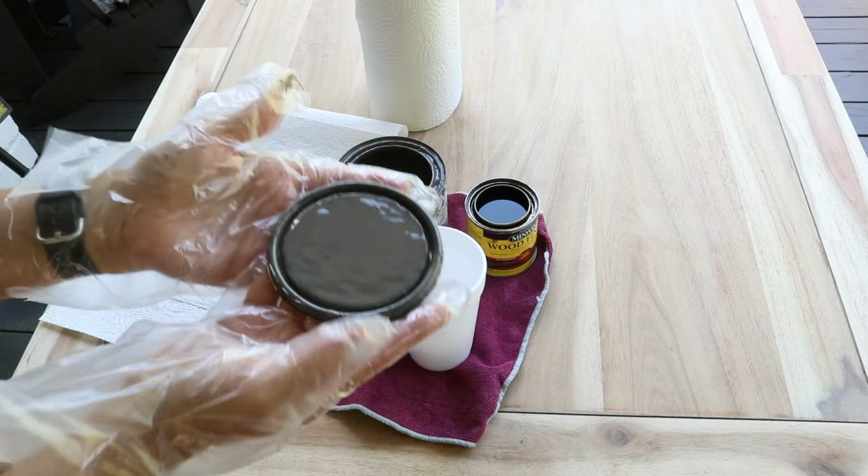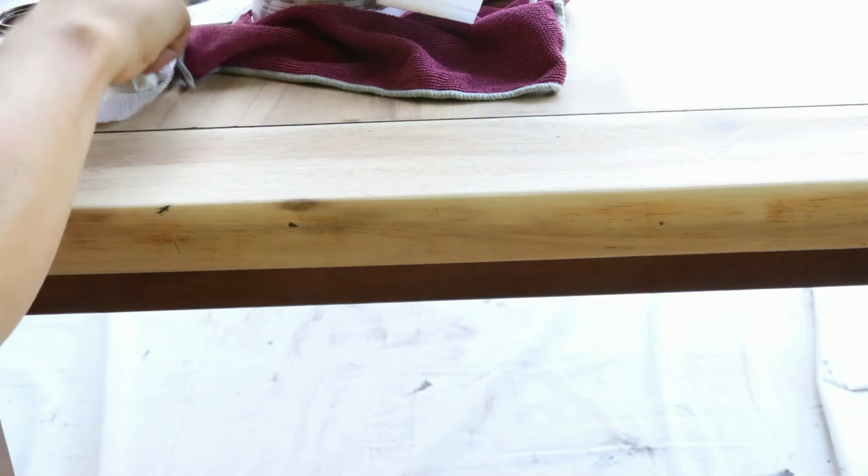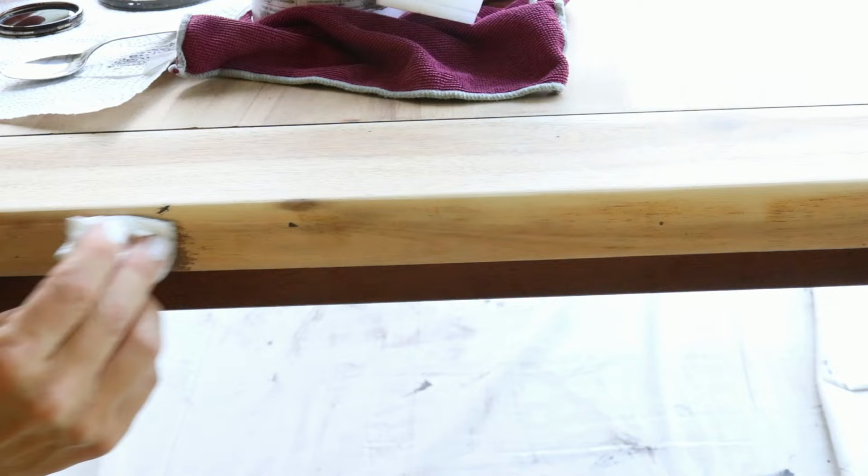So here is that Briar Smoke color by Varathane. It's very opaque and gray. So I'm just gonna do some test spots on the side of the table before I actually mix these.